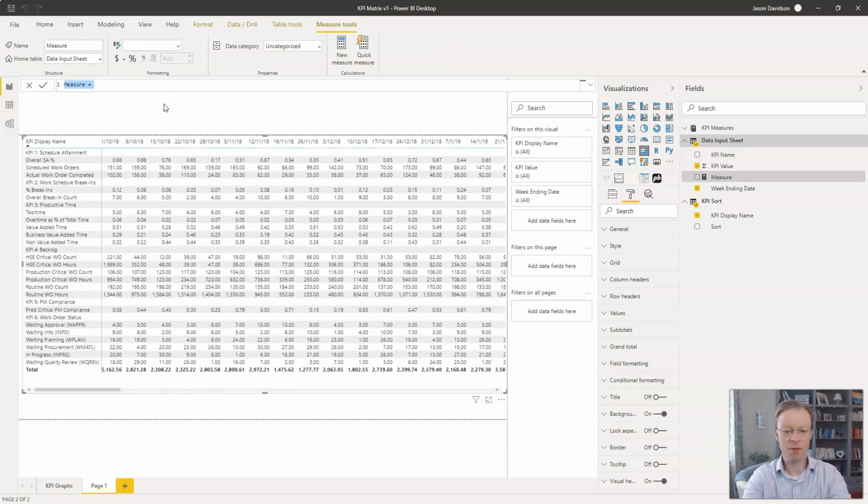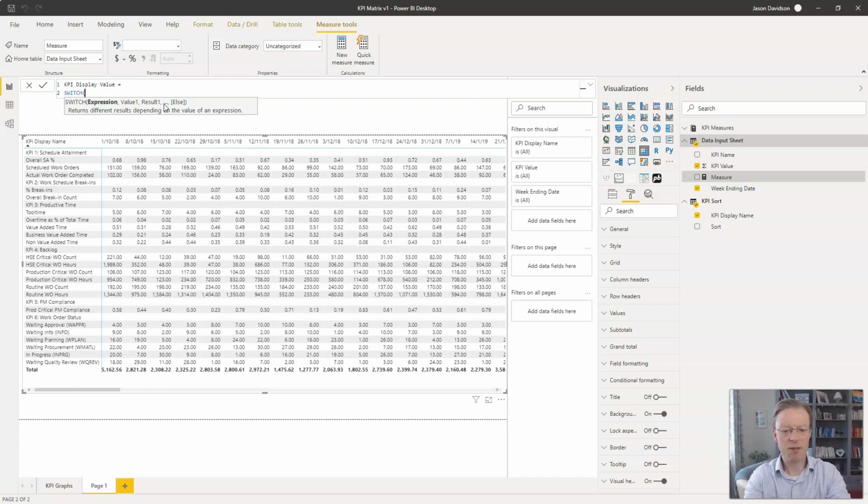The new measure is going to be called KPI display value, and it's going to be equal, and we're going to use this switch statement. I've got some videos on how to use the switch statement, so I'll leave a link to those in the text below or on the screen here.